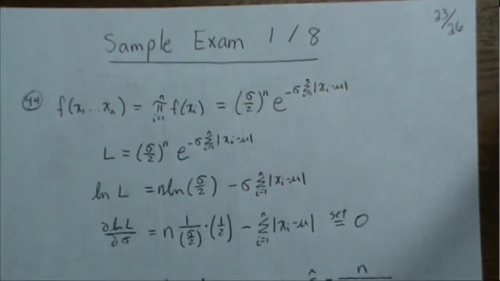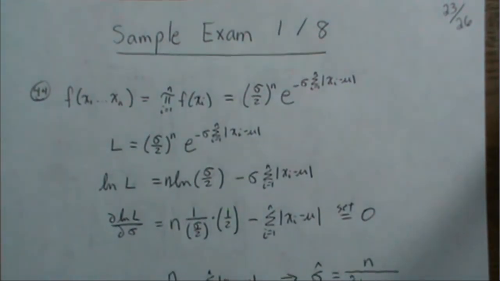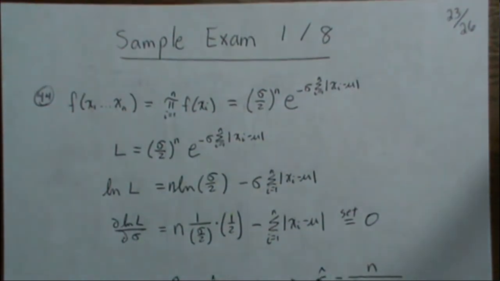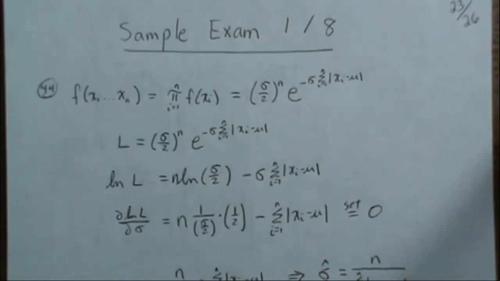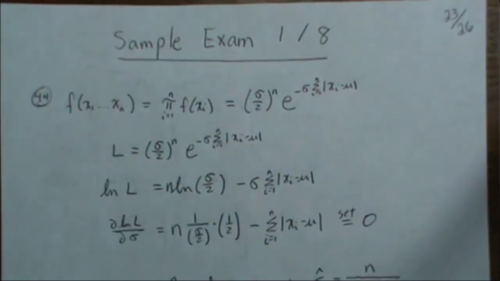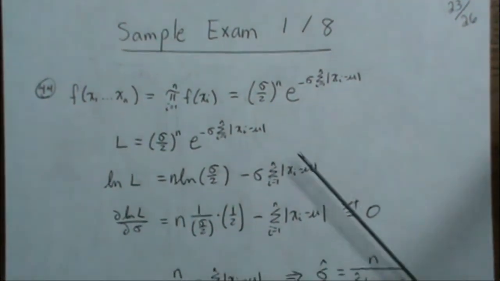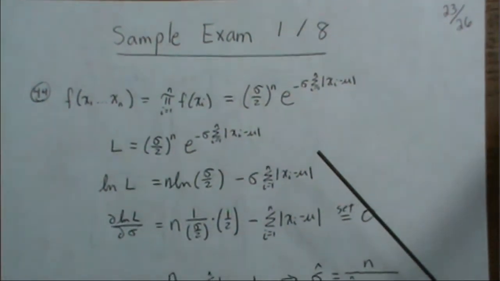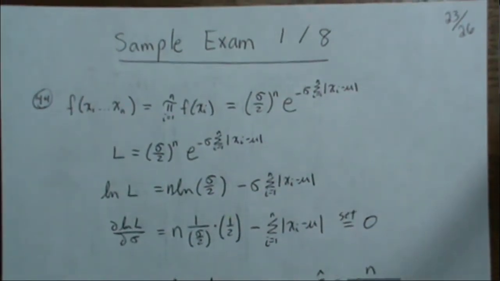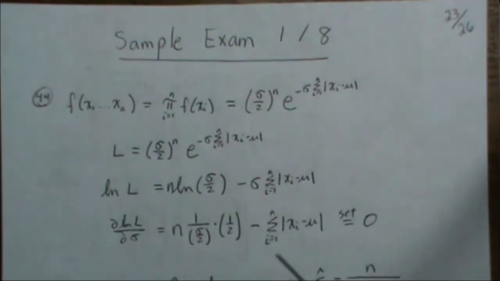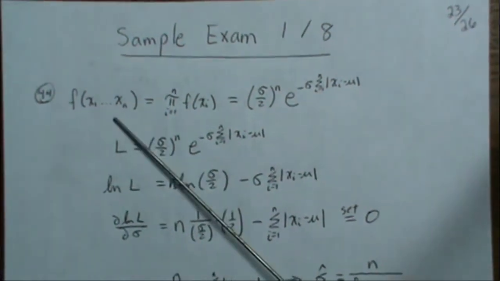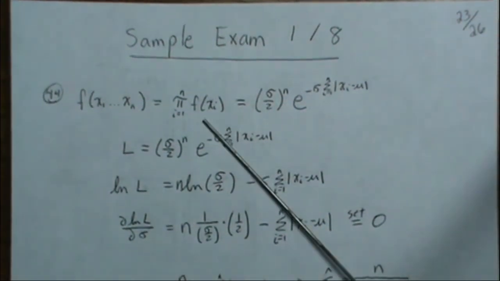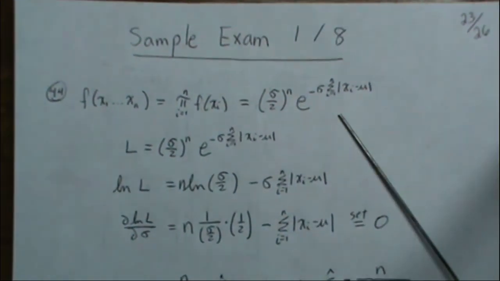So, exam 1 of 8, problem 44. Here we're given that the x's are from a known density, and they also let us know about the order statistics, y1 through yn, which is kind of a ruse. We don't need those. If we look at the joint distribution of the x's, because they're independent, it's the product of the density of each xi, so that is this.